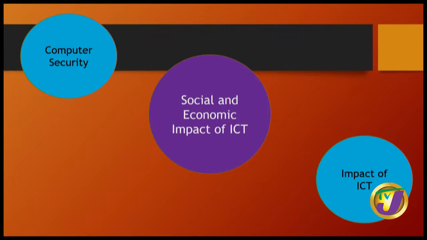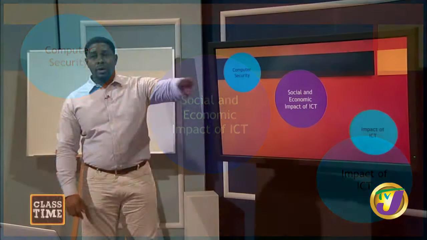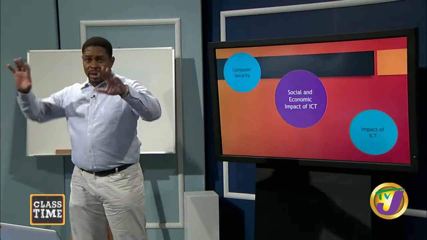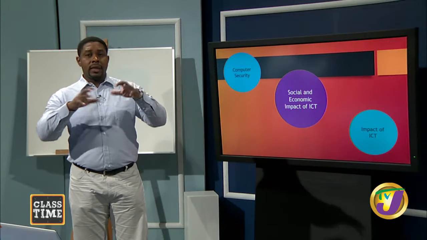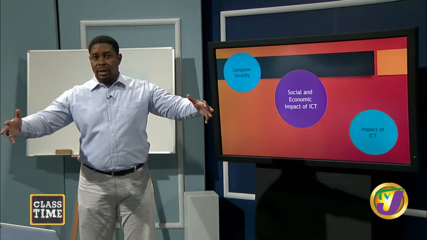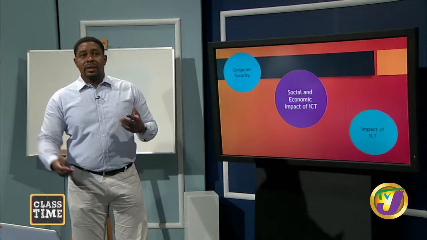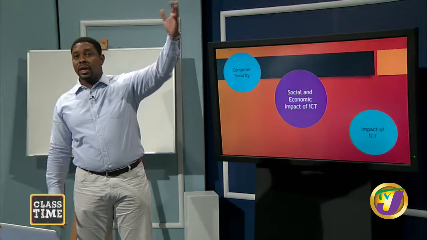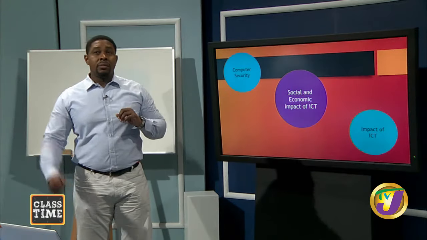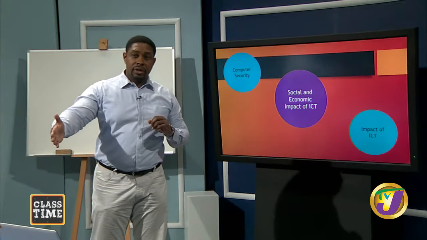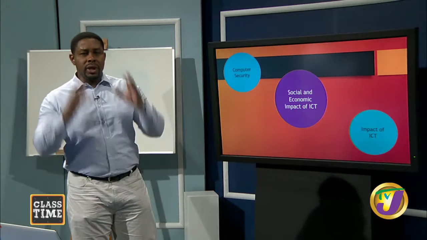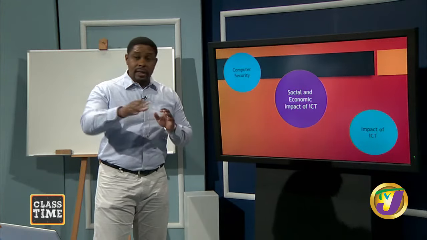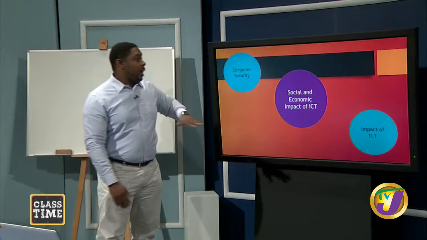For example, we're in TVJ's studio now, and we have smart boards, we have laptops, we have all this machinery going on, and this has possibly enhanced the television program. But the fact is, even though they've enhanced the television program, TVJ has to get lighting, has to get AC. That means that's more electricity bill. So there are impacts that we need to pay attention to, and that is what this is about, all right?